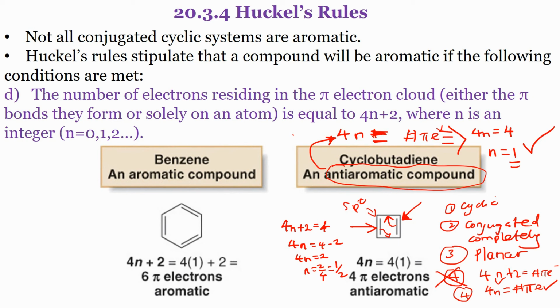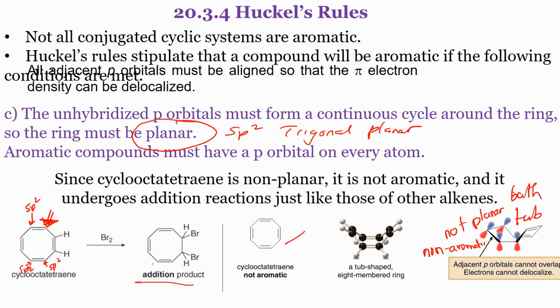Remember, I defined non-aromatic as molecules which fail one or more of rules number 1, 2, and 3. So now I've explained how you determine if a compound is aromatic, anti-aromatic, or non-aromatic. So if I come back here, someone tell me how many pi electrons we have on this guy?